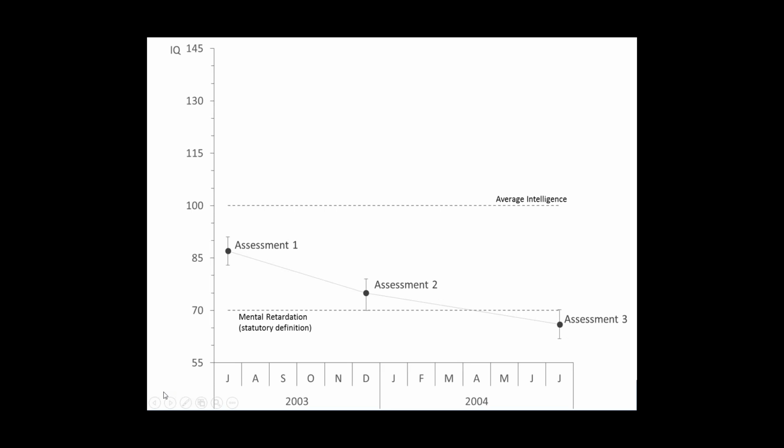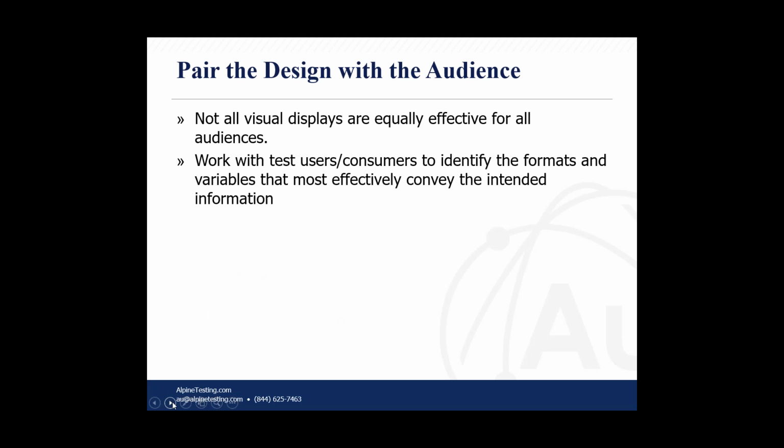Lastly, we don't want to mislead people: we know assessments have error associated with them. Without showing some sort of measurement of uncertainty, we're risking that folks are going to overinterpret the assessments. So the most complete version of this graph could add error bands around each of these scores to show that we know each of these assessments has some error associated with it. We should try to quantify that to help the user fully understand how sure we are about our measurements. We could have a whole presentation on measurements of uncertainty and including those in visual displays, and I think that's a really important area to consider.